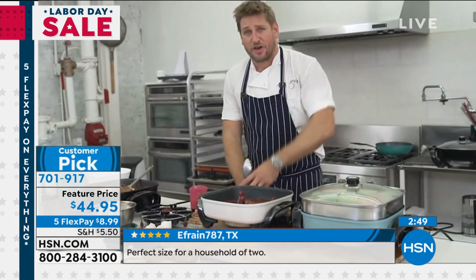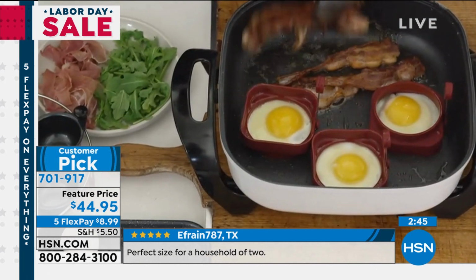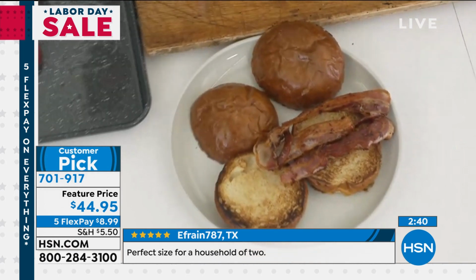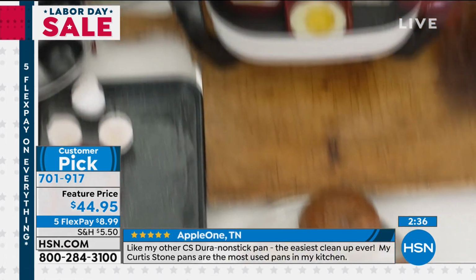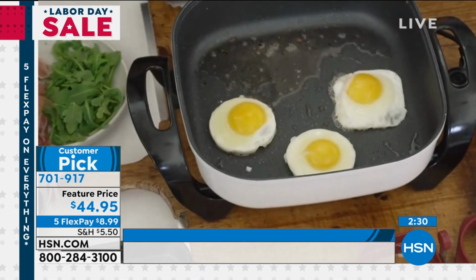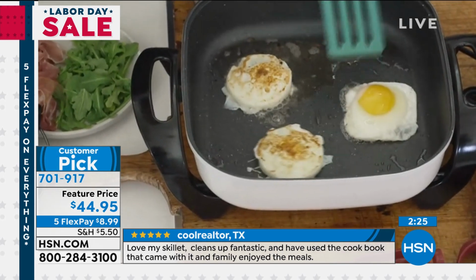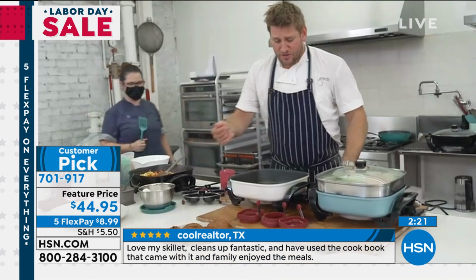Now, a minute ago, I made some bacon and egg sandwiches. And have a look at this. I'm going to go ahead and put just a little bit of bacon on my sandwich. You know me. And then with the egg rings, of course, you just lift them off like that. So that's those silicone egg rings that I told you about. And you can see how beautiful and wonderful they are. Now, do you like them sunny side up, or do you like them over easy? That's totally up to you. I'm going to just give them a quick little flip here. And then you've got the best bacon and egg sandwiches that the world's ever seen.